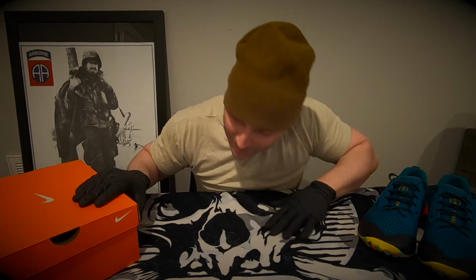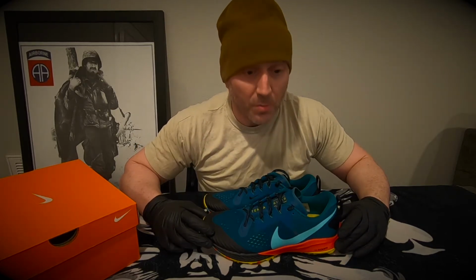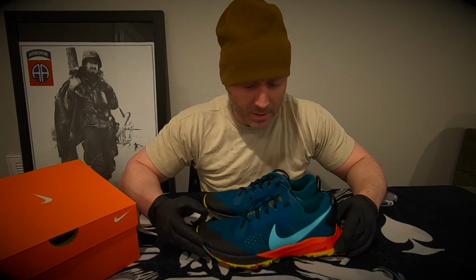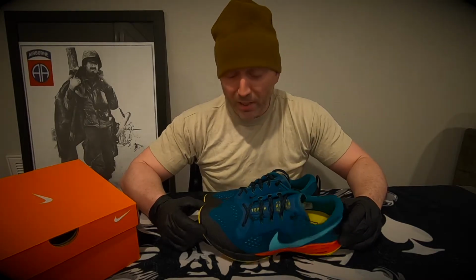There it is, Nike Air Zoom Terra Kiger 5. I wore these to work yesterday. I actually liked them more than I thought I would. They were very comfortable, as I predicted. I was afraid they might be a little bit too subdued or plain for my taste.